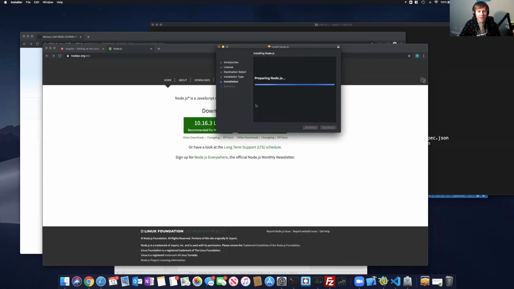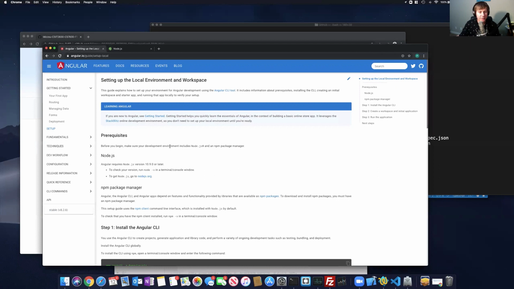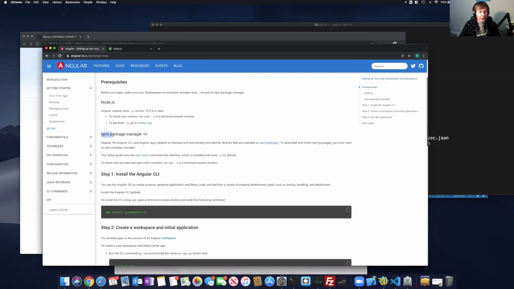What's going to happen is you're going to get Node.js and you're going to get the Node package manager, okay, which is very important. So you see if I come back, it says you need the Node package manager. Now, usually this is going to get installed after you download Node.js, but if you need some help with the commands or how to install NPM, you can click this link here.